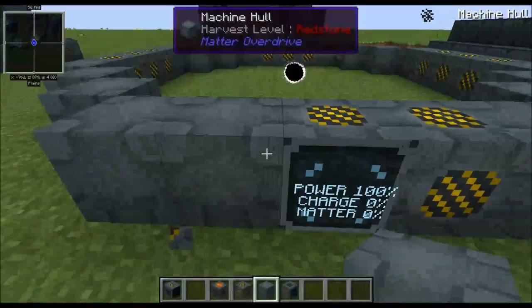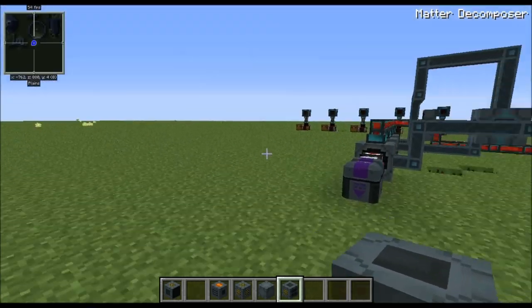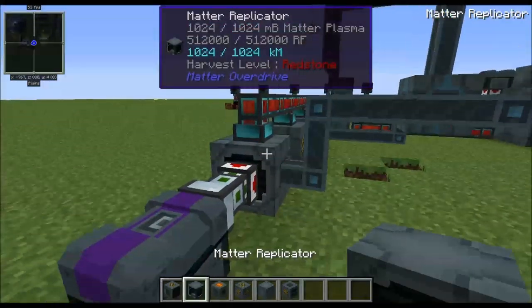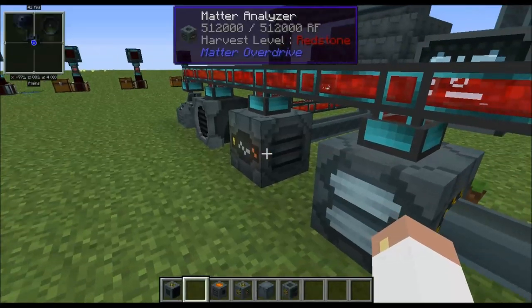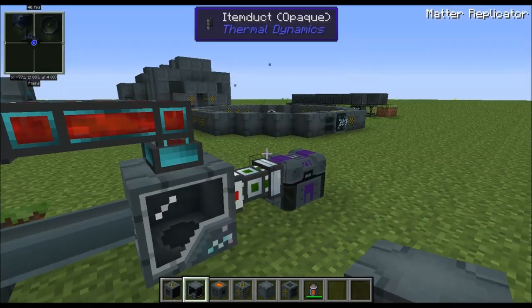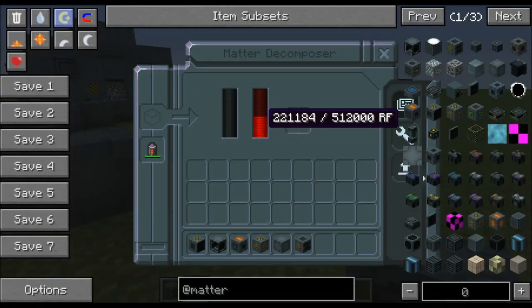And we're going to go ahead and put the decomposer down here. Now, it's going to need a little jump start of energy, so I can grab, I think I've got a battery in one of these. There it is. We can grab a battery here and just jump start the system. And there we go. So we've got a little bit of power to start it.